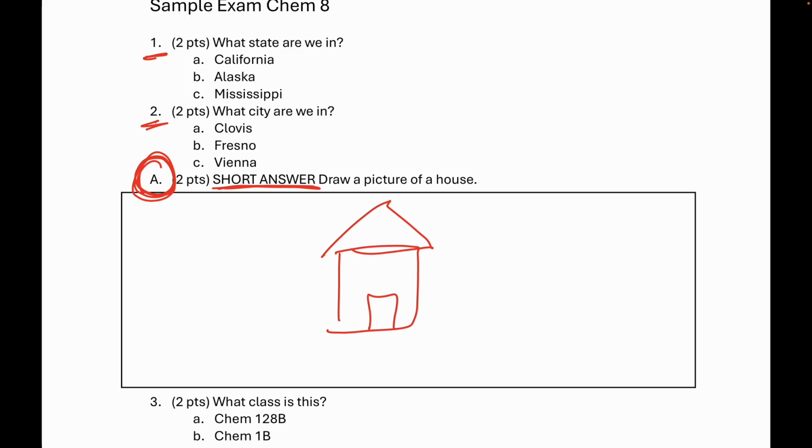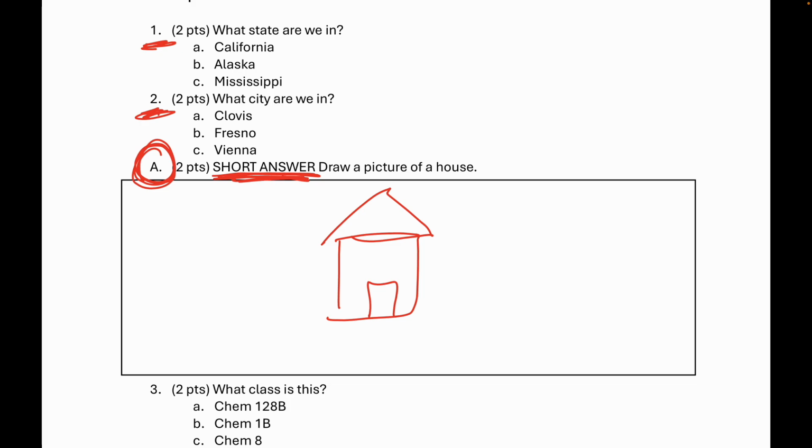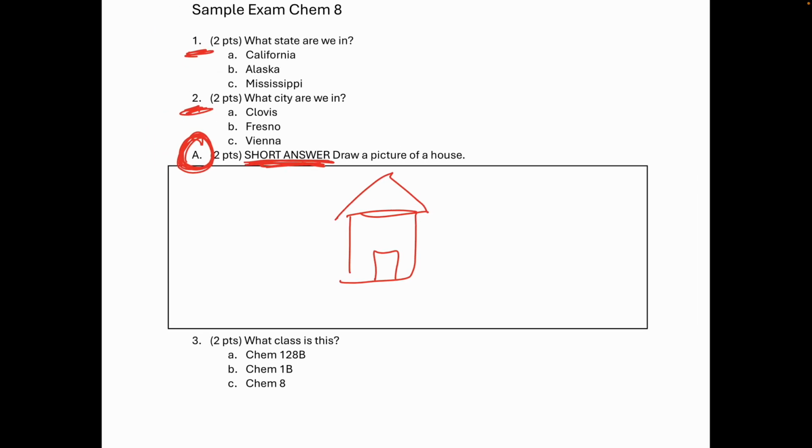So your multiple choice that you'll fill in on your Scantron, A, B, C, D, whatever, you'll bubble that in. Those questions are numbered. And then you'll get to one of these drawing questions. It'll say short answer. It'll give you a space where you should be drawing your molecule. But to not mess up the numbering on those Scantrons, those are lettered instead of numbered. Does that make sense? Cool. If you have any questions, come see me after class.